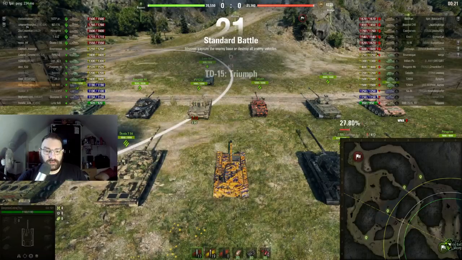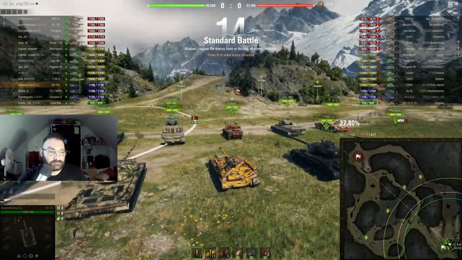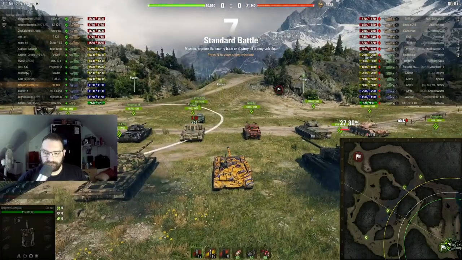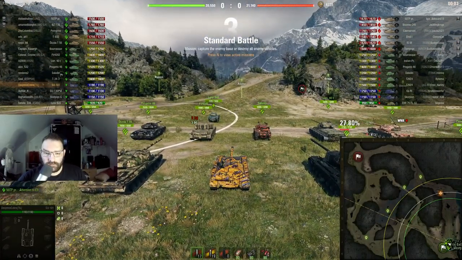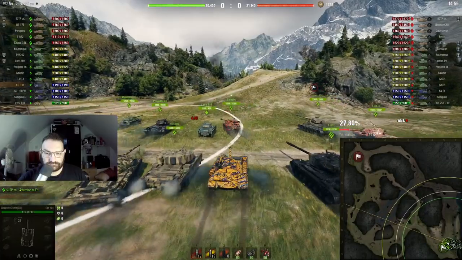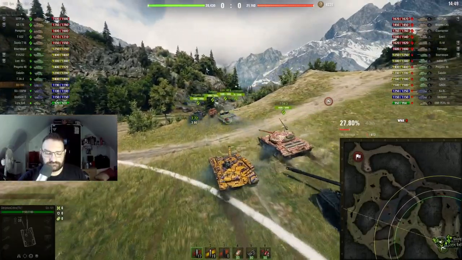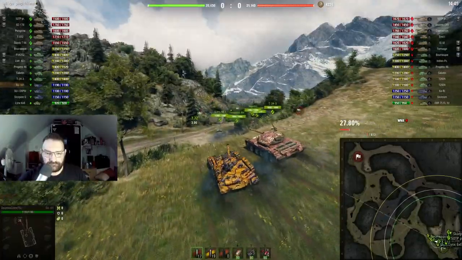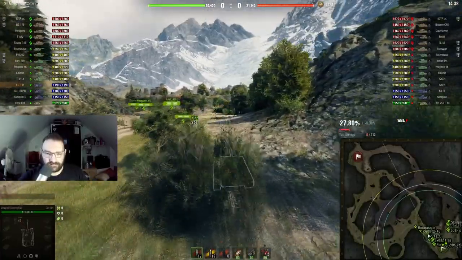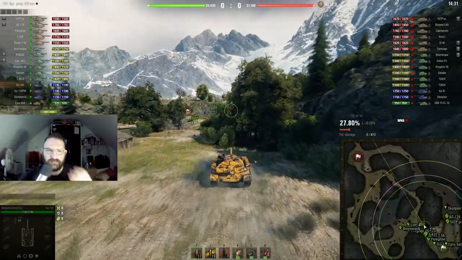Alright, we are on Mountain Pass, standard battle. Let's see, what are we going to do? It's tier 8. So, that should be better for us. You know what, yeah, I think I'll protect bridge. The things I do for you guys, I mean, the fact that I am literally grinding out a nation that I can't stand just so I can get a tank destroyer and a medium tank. The things I do for you guys.